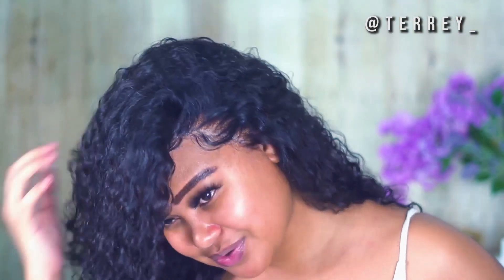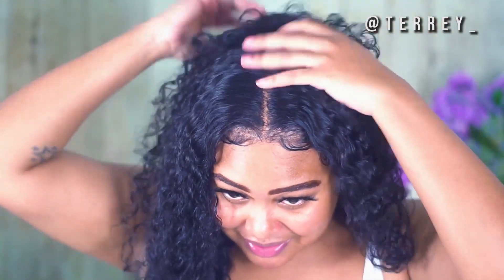I just wanted to talk about this hair a little more before showing you the finished product. The link to this hair will be down below. I'm in love with it — I feel like I'll be able to keep this hair for a good amount of time because the quality is amazing. I can't wait to do different styles with it. I know you guys don't want to see me sitting here playing in my hair, so let's hop into the video.